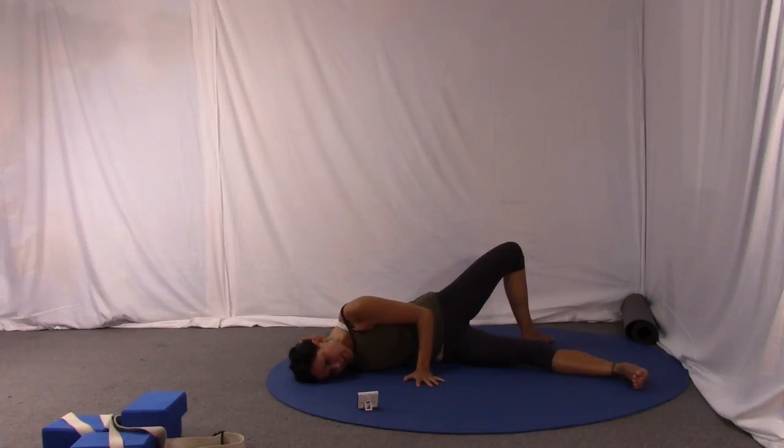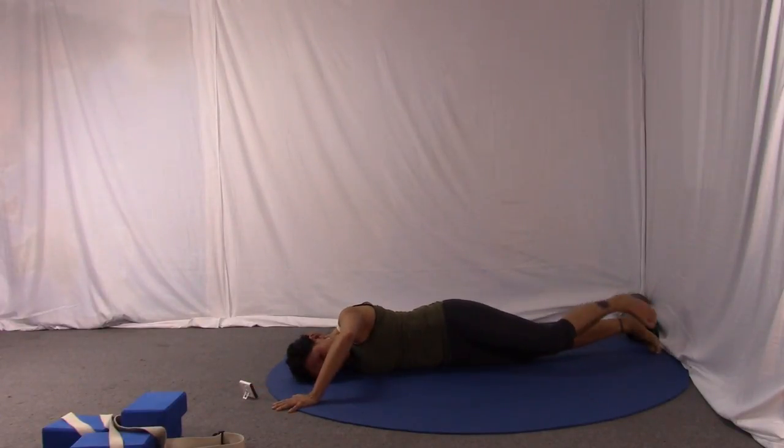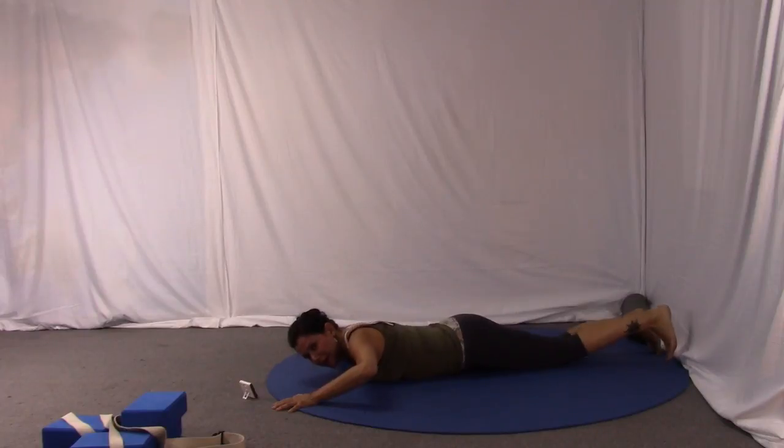Keep negotiating in. 2 more nice deep breaths. And you're going to slowly come out. So don't roll out really aggressively. You need your back to rebound gently.